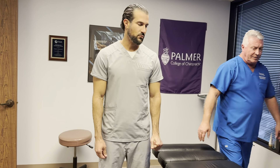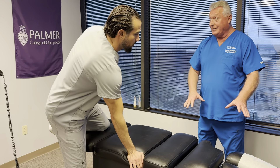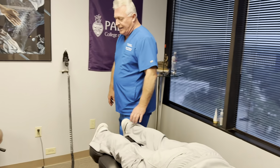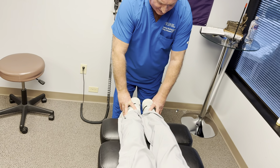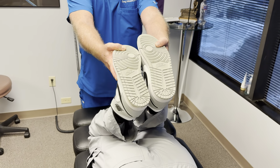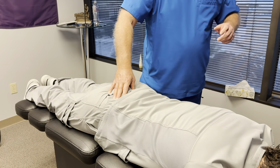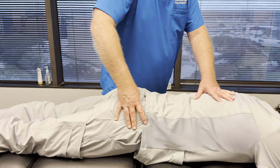I'm going to have you lay on your stomach and I'll check your leg length and palpate your pelvis and spine. You notice I always tell patients what I'm going to do before I do it — that's important so they don't get any surprises. His left leg is shorter by about a quarter of an inch in the prone position. When I bring your legs up, it actually gets longer by a quarter of an inch. He's got a sacral deviation right there and a little SI, but this one's worse.